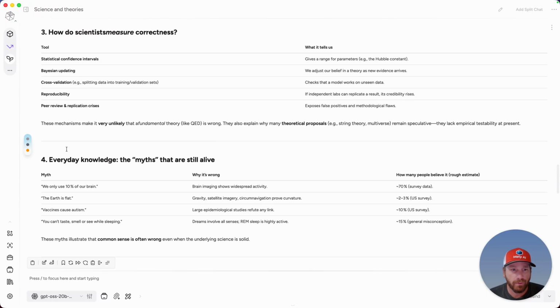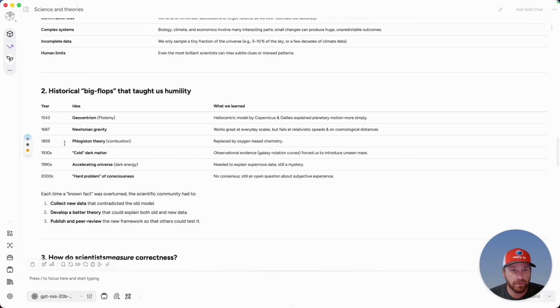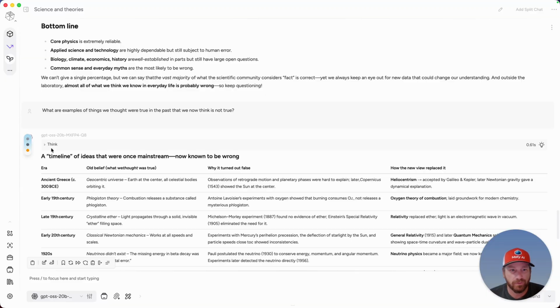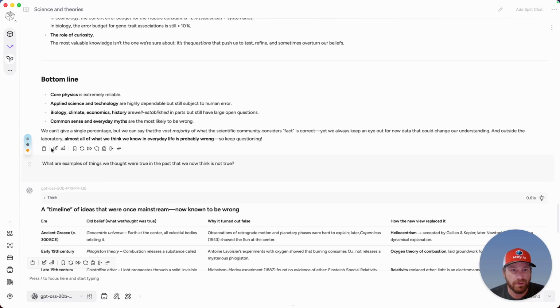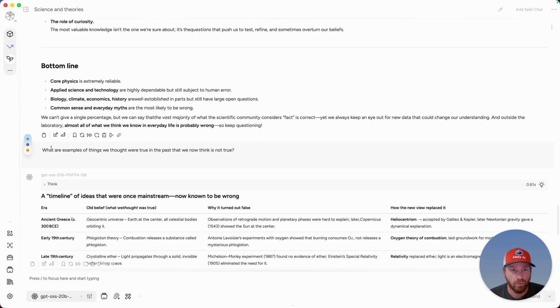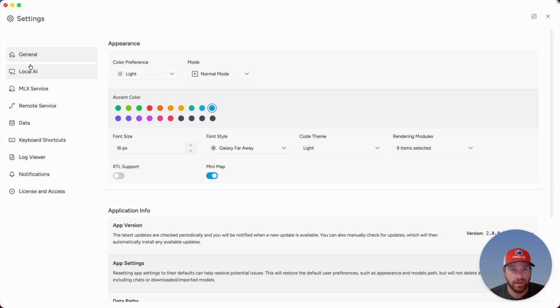And if you scroll around in the conversation, you might notice that the blue shading in it decreases or increases depending on whether you're scrolling up or down. It's really just a nice little visual indicator to let you roughly know where in the conversation you are, whether you're more towards the top of it or whether you're more towards the bottom of it with the more current messages. If you don't see the minimap feature enabled, check the settings, and then in the general settings, make sure that you have the minimap switch enabled as you see here.